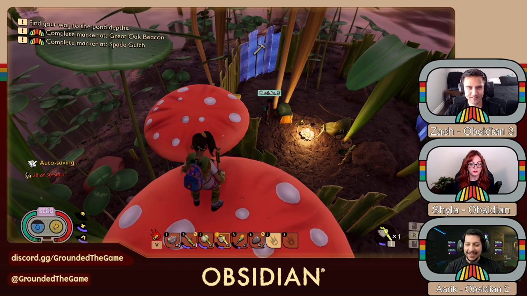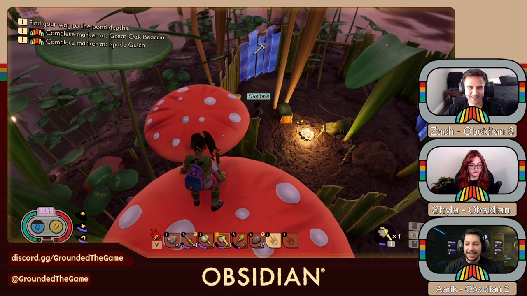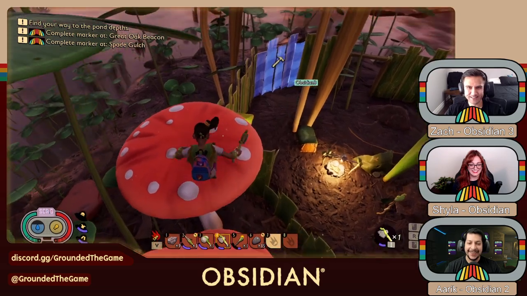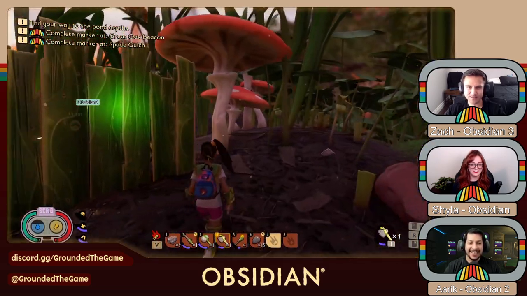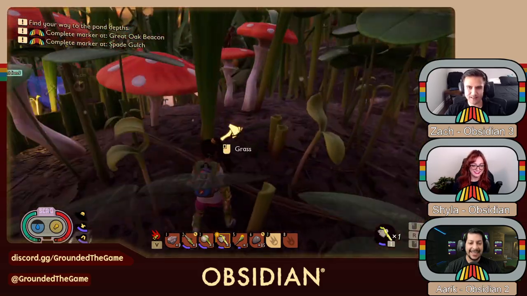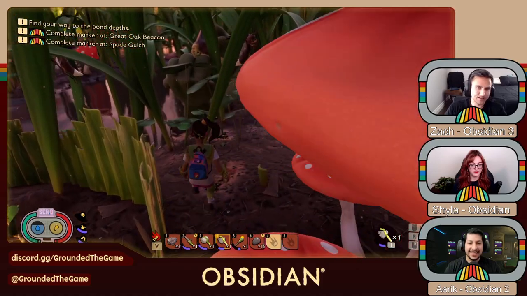Yeah. Dark Side asks, who is Zach's favorite dev at Obsidian? Just a fan with no ties, Zohar wants to know. I wonder, Caleb. I wonder. Yeah, good question. I'd say his name starts with a C and ends with a B.